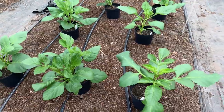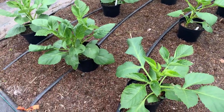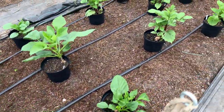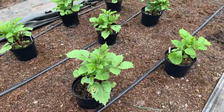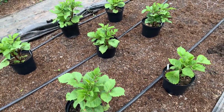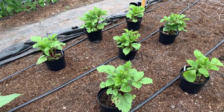So just to recap here at the big polytunnel, these are the fast track dahlias, which are now 9 weeks old and started on heat. These are the fast track preference dahlias, which were started on heat 5 weeks ago. And we'll now go into the other tunnel and have a look at the normal starters to compare them.